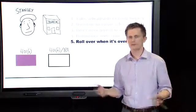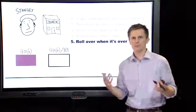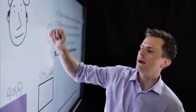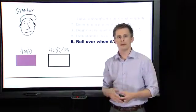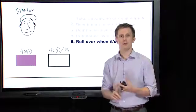What does this mean? Well, let's say Stanley and Painters, Inc. part ways well before he's retired. Maybe he's 40 years old. Well, sometimes employers will allow their employees to stay in that 401k plan, but a lot of them don't. And if that's the case, what that'll force you to do is to cash out of it. And there's 2 problems with this.